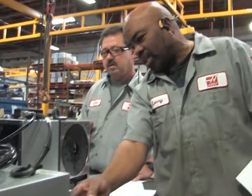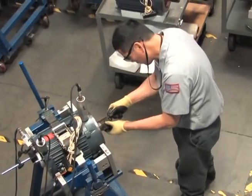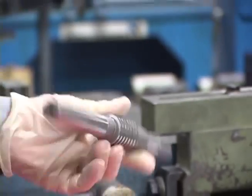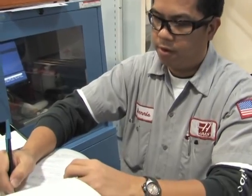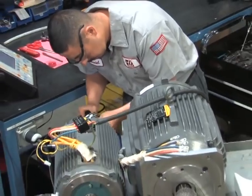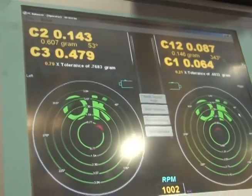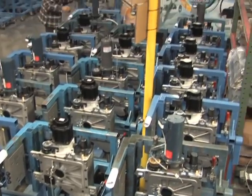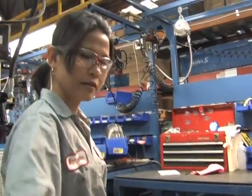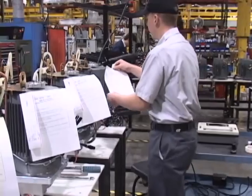Teams work together to streamline the process and refine the final assembly. Each step is performed by a highly trained team specialist. Every process in the Haas facility is documented and performed according to ISO 9001 standards. All work is double-checked before the units can move to the next step. Each sub-assembly is thoroughly tested and inspected before being sent to its ultimate destination on a Haas Machining Center. Team members take great pride in a job well done, documenting assembly and testing and sending this information with each unit.